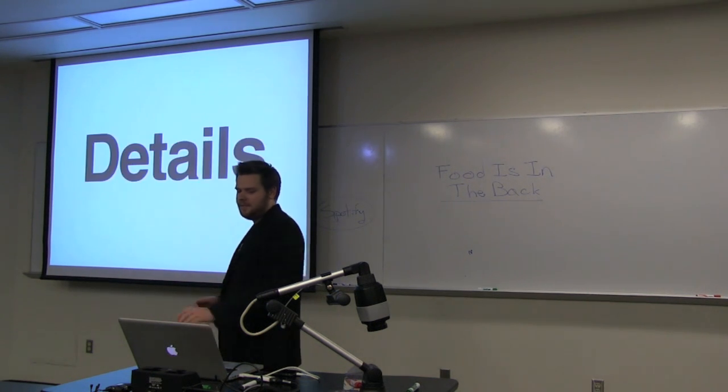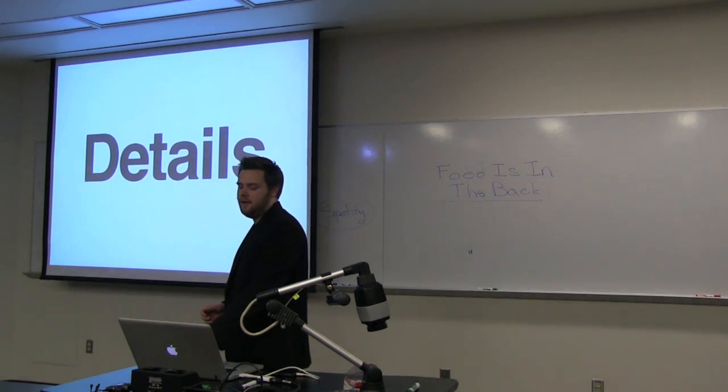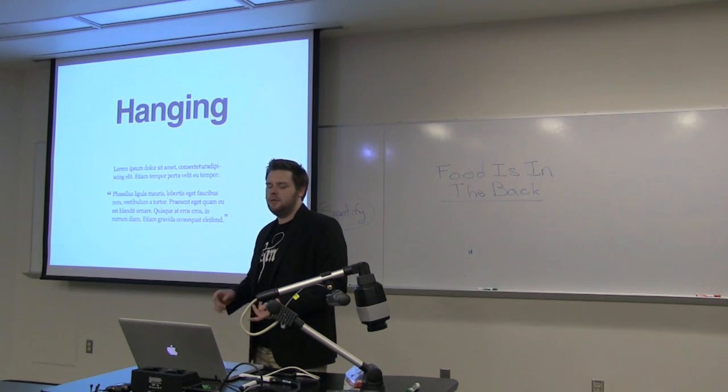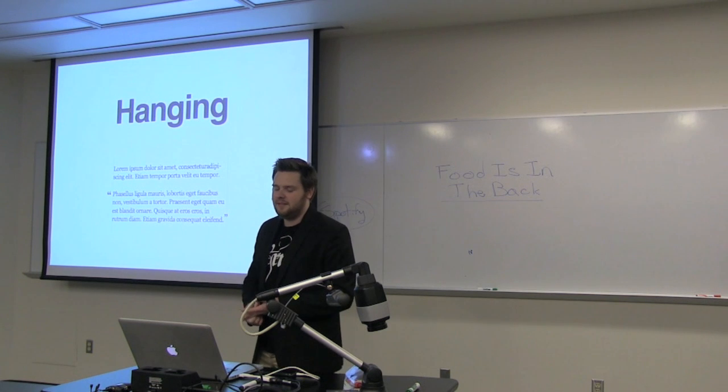Number 4, details. These ones are especially old-fashioned, but they're kind of interesting to know, and they can actually make your typography look nicer. Number 1, hanging punctuation. When you do bullet points, quotes, you're not supposed to indent them like Microsoft Word does. Just because they do it doesn't mean it's the right practice. Typically, you're supposed to put them outside. That's what margins are for. It's not just so your teachers have somewhere to write comments.